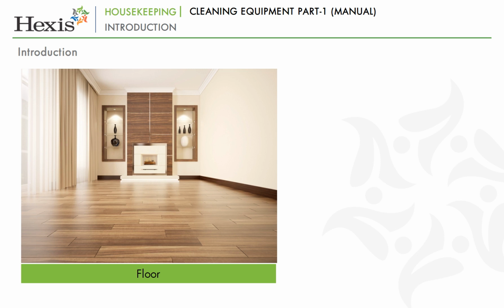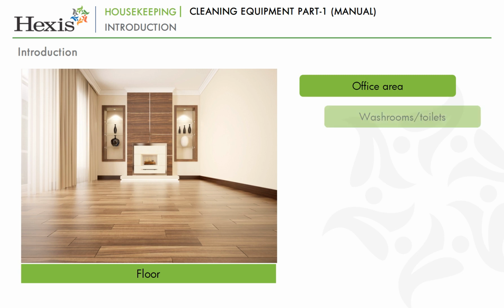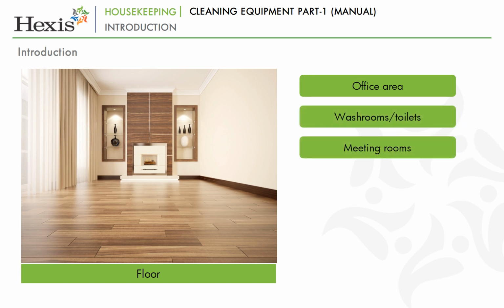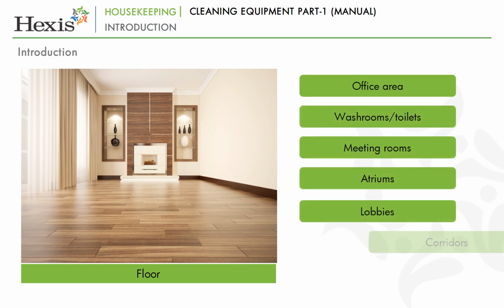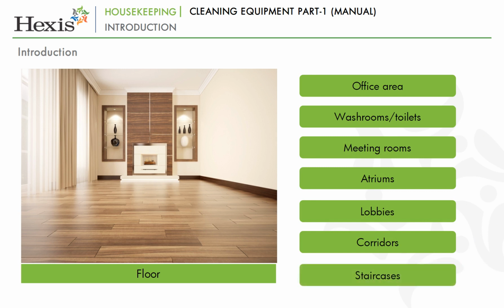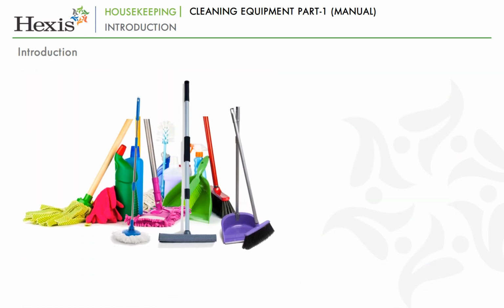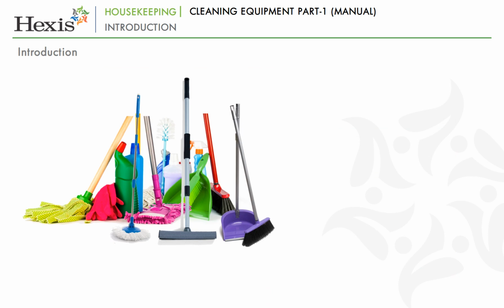The floor areas that require regular and frequent cleaning include the office area, washrooms or toilets, meeting rooms, atriums, lobbies, corridors and staircases. As can be seen, there is a large area to be covered and manually undertaking the cleaning of the entire facility's floors is a time-consuming and manpower-intensive work. A high quality of correct cleaning equipment, tools and tackles is therefore necessary for efficient cleaning and maintenance.